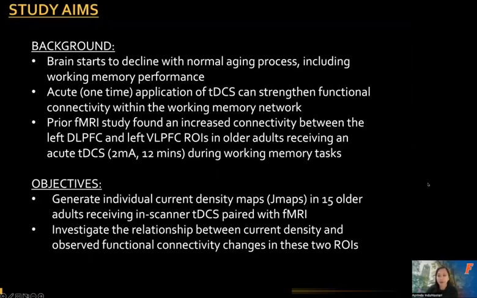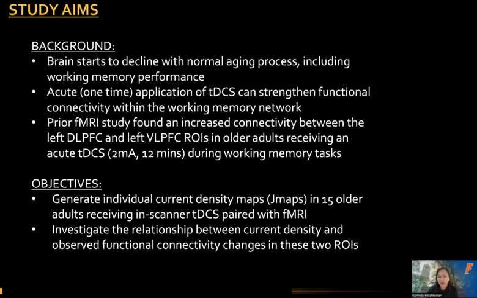So this is just a brief background. Unfortunately, our brain starts to decline with the normal aging process, and this includes declines in working memory performance. Previous studies have shown that an acute, or one-time, application of tDCS can strengthen the functional connectivity within the working memory network, which can help alleviate this decline. And this modeling study is piggybacking on a previously completed fMRI study.